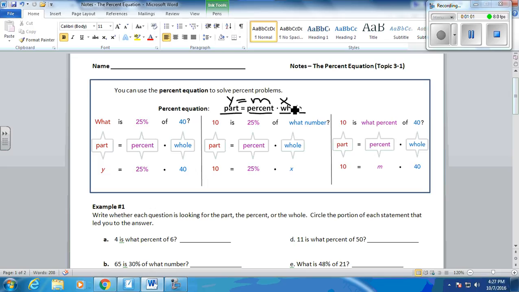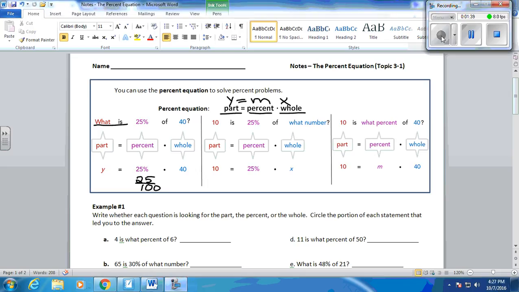That should look fairly familiar if I write y equals mx, which we talked about in proportional relationships and equations. What I'd like you to notice here is they've given us a whole bunch of information. If we're looking for what is, that is called the part. The part is equal to the percent times the whole number. They're writing the percent as 25%, but I want us to get into the habit of putting it as 25 over 100 when we write it in the equation, but we'll get to that point.